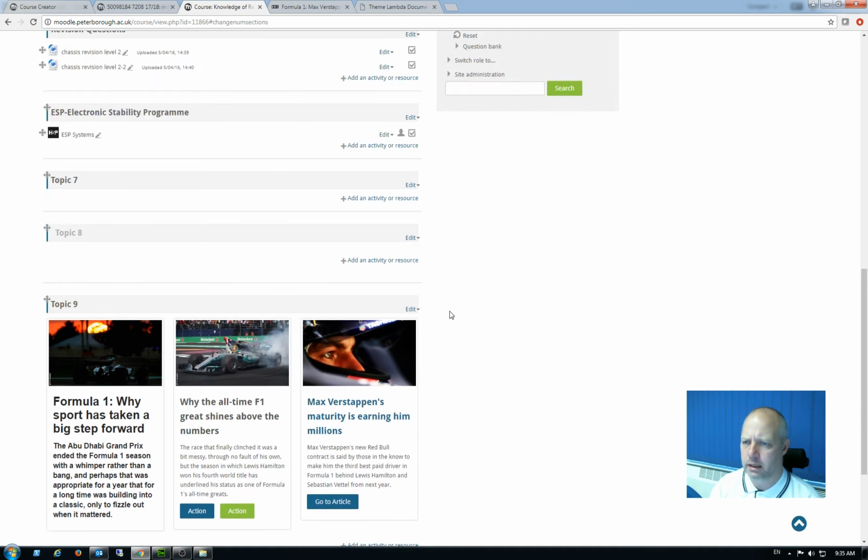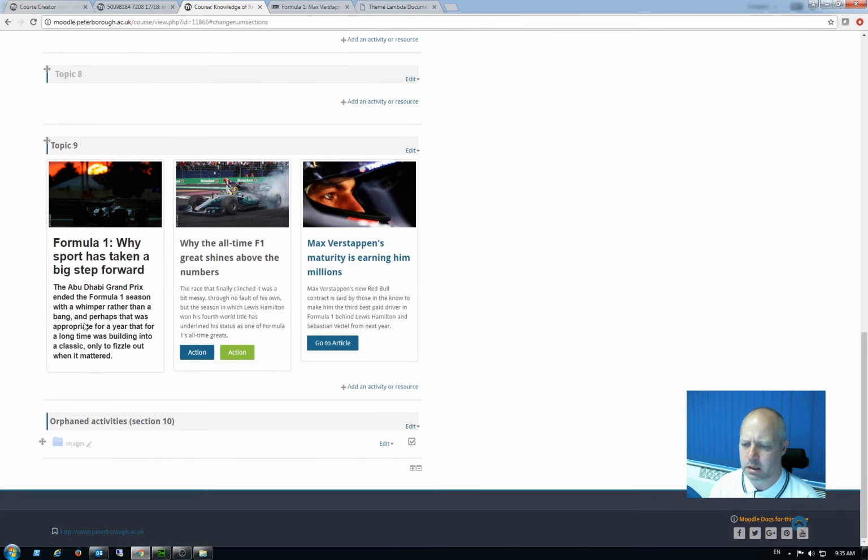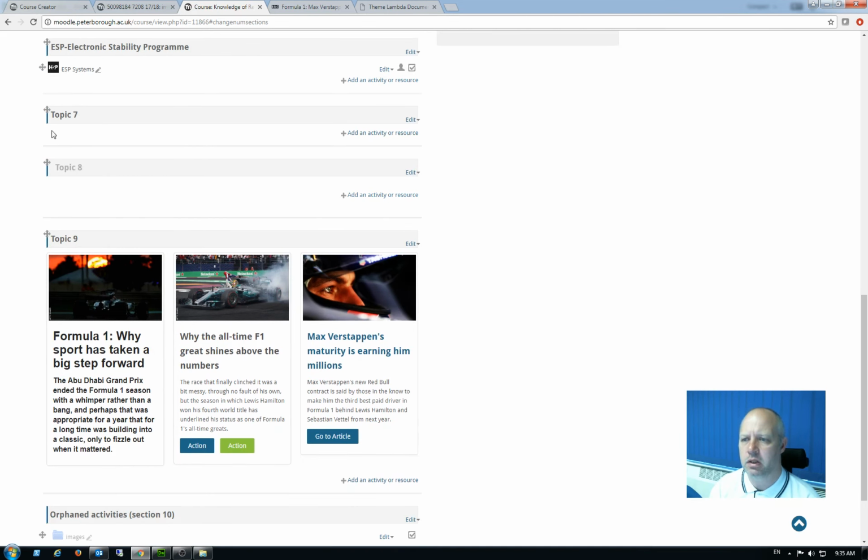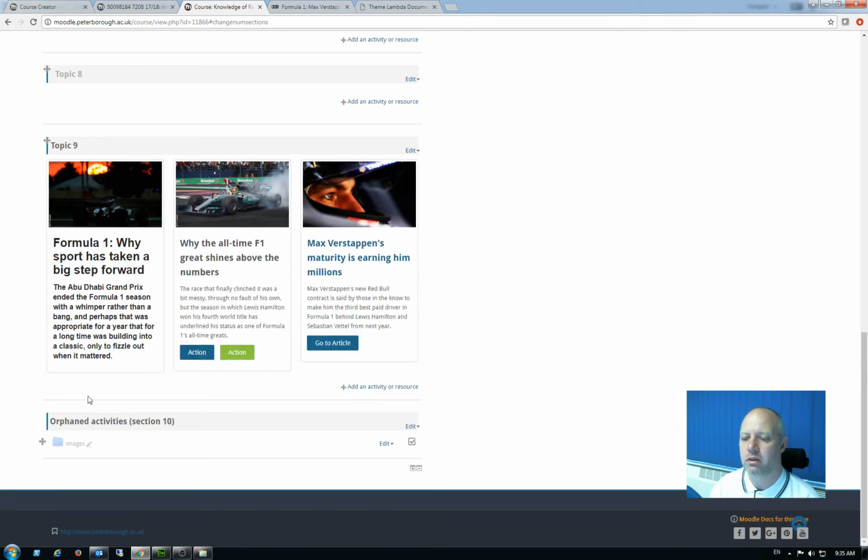So if I want then to move ESP systems and make a little image like this thing in there, I do the same process what I've done here, but I can just have one across maybe, or one image, or one bit of text. I move that into my orphans section and they can still access that, but they can't see it down here. So it just tidies it up a bit. All they see is those three things, or that bit up there, whatever you've got. So that's basically all I'm doing.